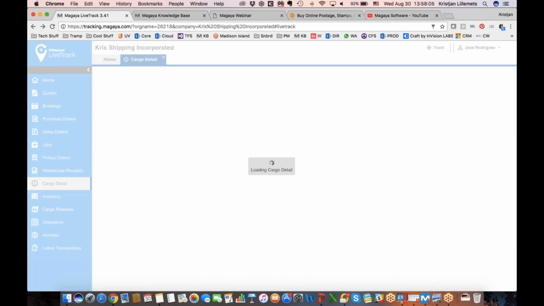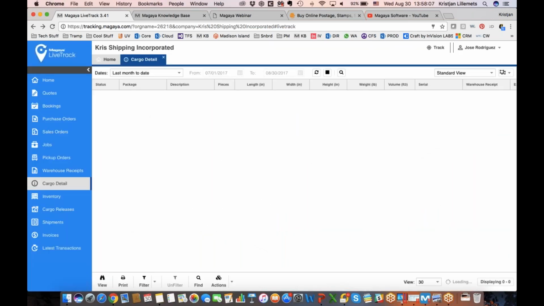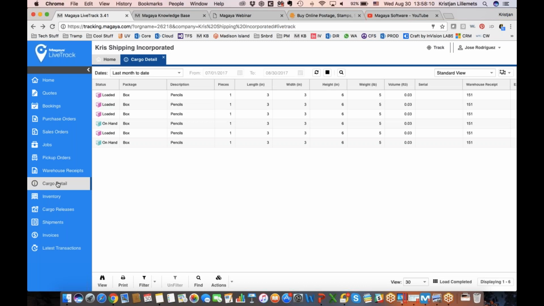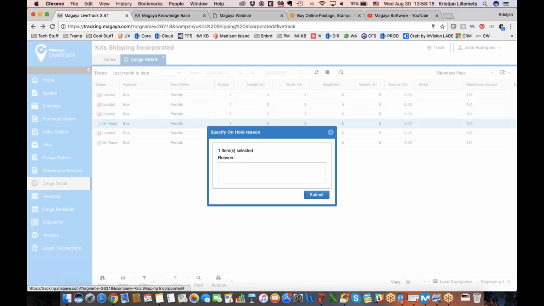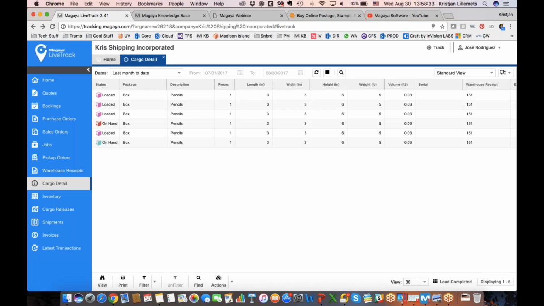So I'm here looking at all the cargo that I have on hand with you, and let's just say that I want to put this one item on hold. I can do it also by entire warehouse receipt. It doesn't need to be item by item, and I can give a reason here saying please wait with shipping, docs not ready yet, or something like that. They can select a reason or put a reason why they wanted this item on hold.